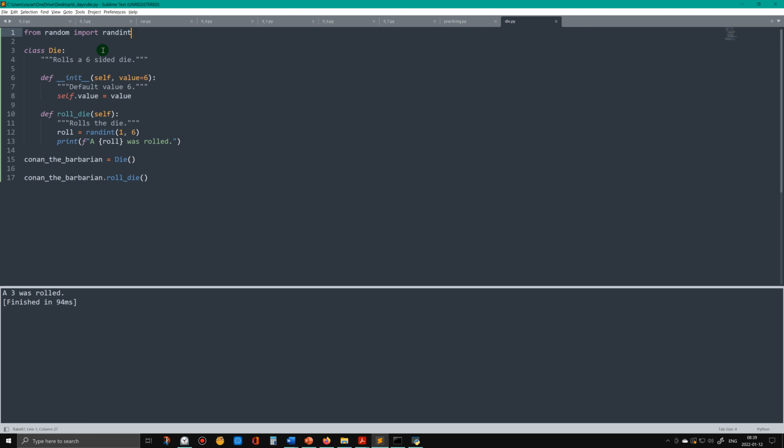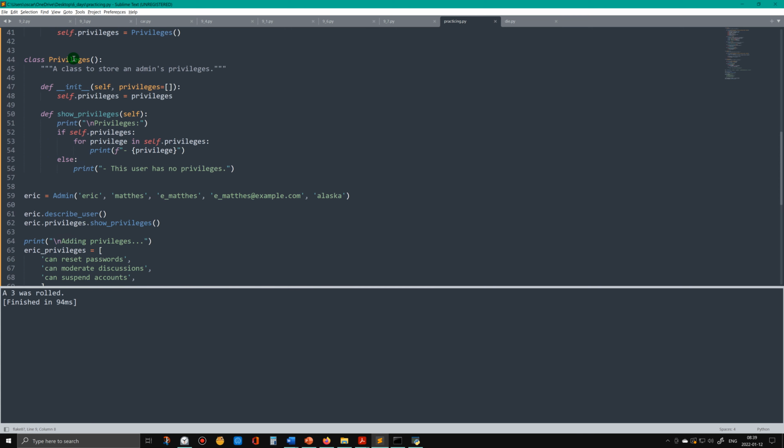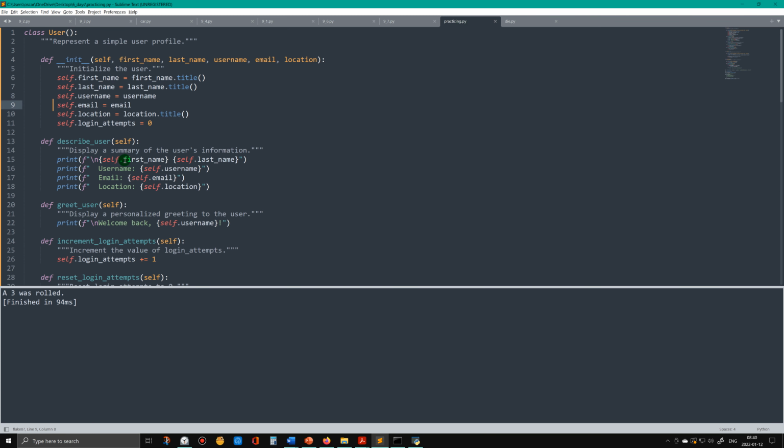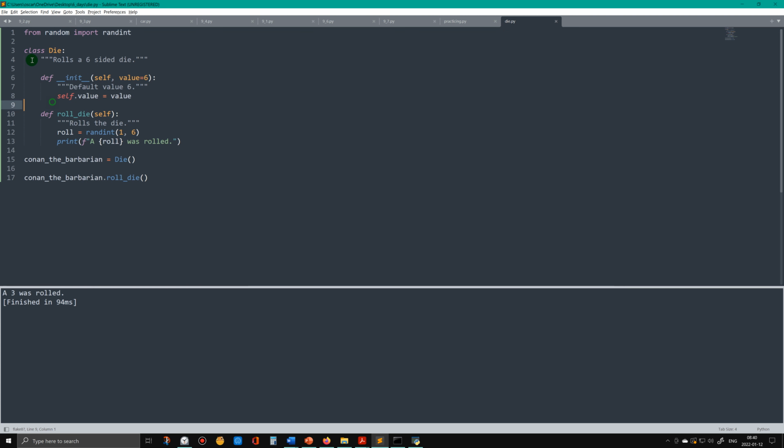And what that's doing is that instead of writing so many different classes, I can just save all those classes into one module called random. And then when I open up a new file or a new program, I don't have to write all these classes again. So you have hundreds of lines of code before you get to actually what you want to do, which is just to roll a 6-sided die.